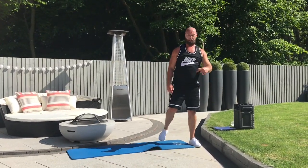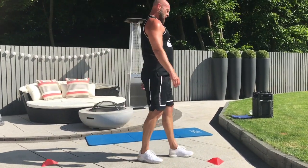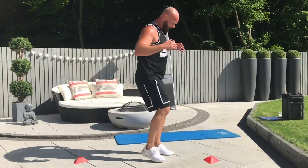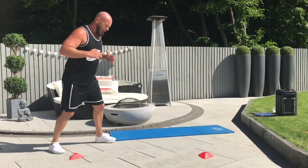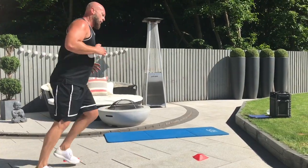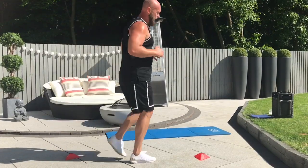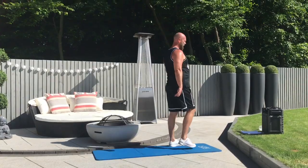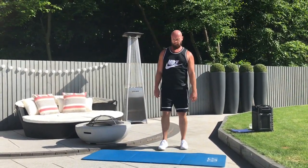So going back in, opposite way on the cones. Straight in. Back in. Plank. Front raise. In position.